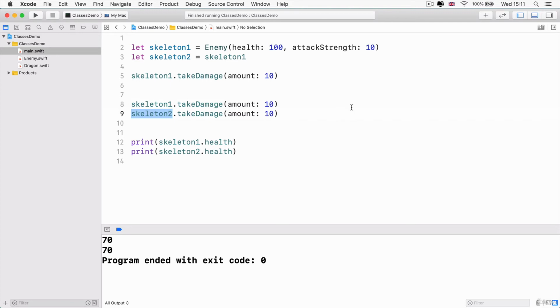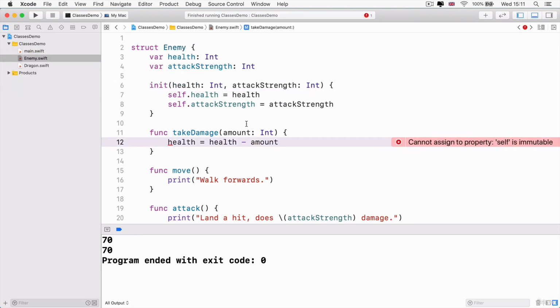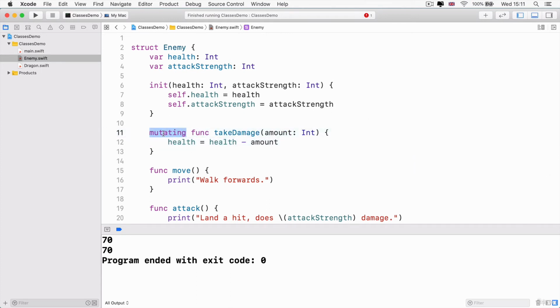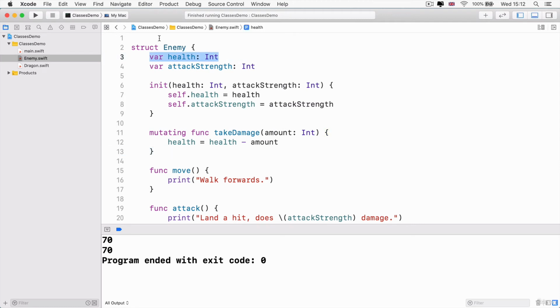even though I thought I was manipulating separate objects. If we had instead created a struct instead of a class, firstly, in a struct, we're reminded when we mutate our struct. And that happens through this mutating keyword. Because this function will update a property of the struct, it alerts us to this fact already. And we won't be able to do this without making it mutating, because remember, structs are immutable. Now, when this function happens, the old struct gets destroyed and a new one with the updated value gets created.